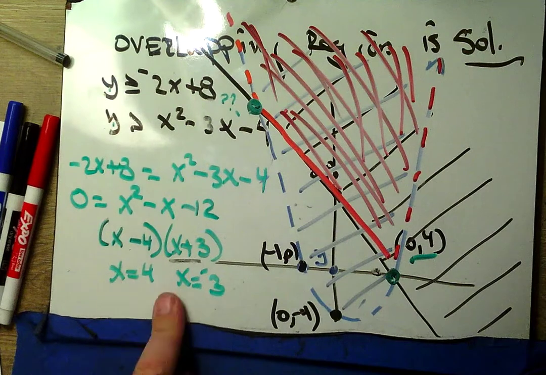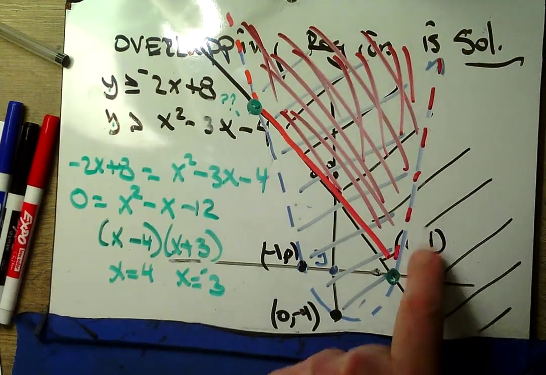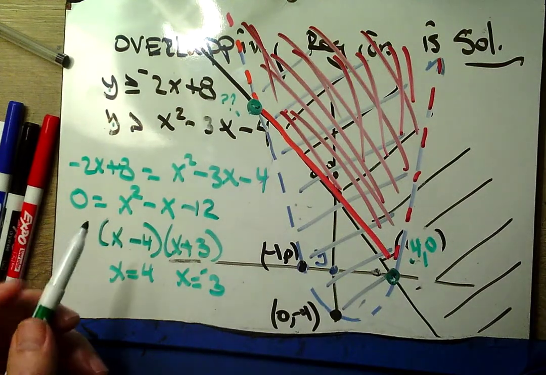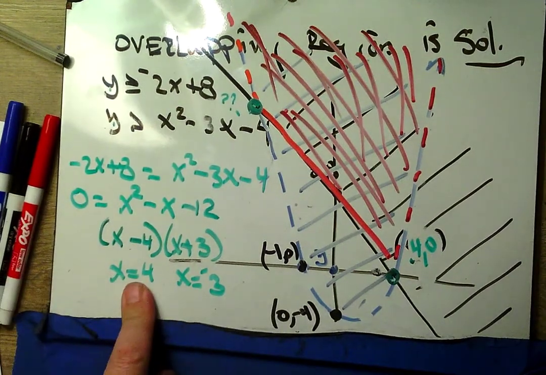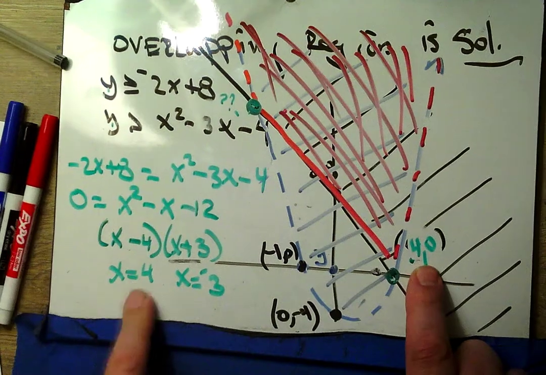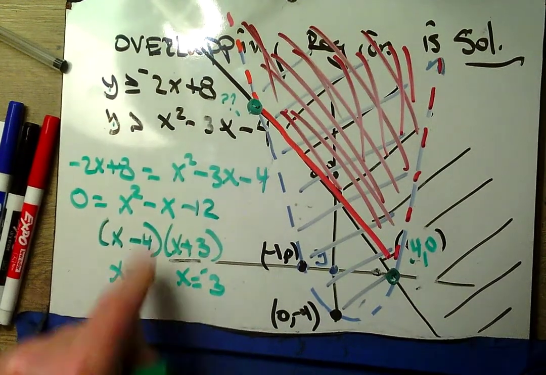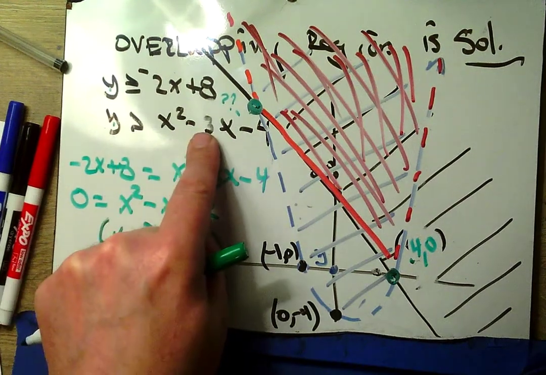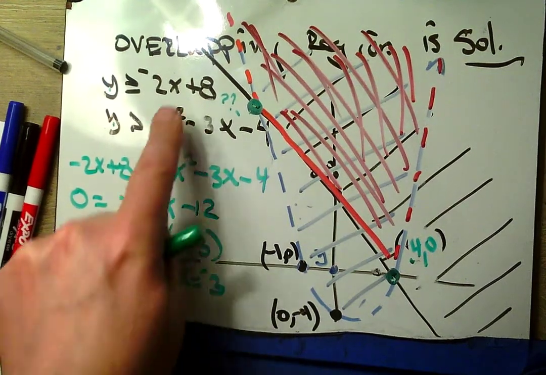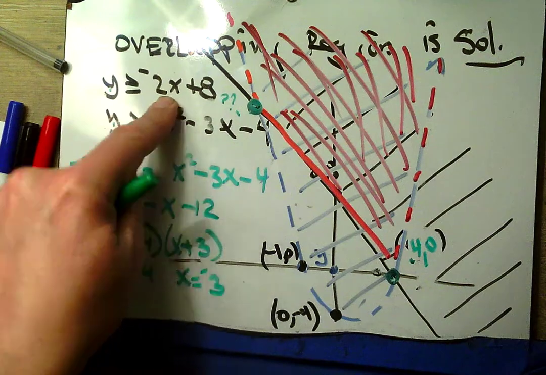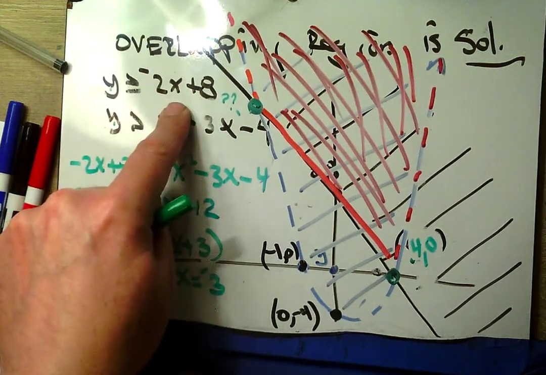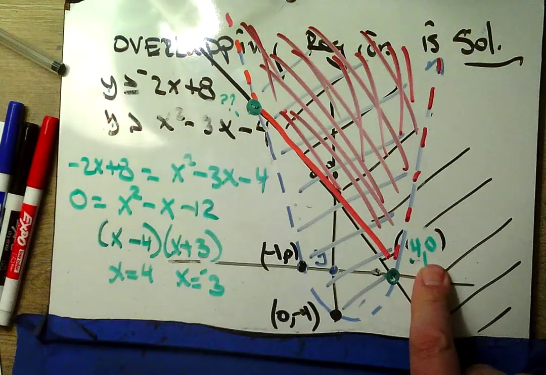Well, I think this is Kukla being sleepy. That's supposed to be a (4, 0), not a (0, 4). So that one I've already got. But if I didn't know where that was, I could take that negative 4 and plug it into this equation, not inequality, equation, or I could take this 4 and plug it into this equation. Plugging 4 in here, negative 2 times 4 is negative 8, plus 8 is 0, and that's that point.